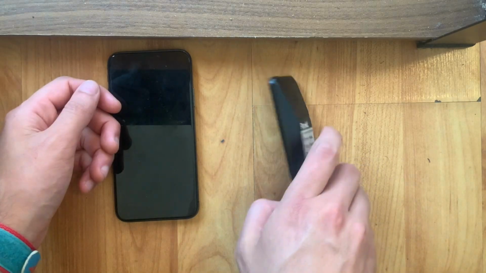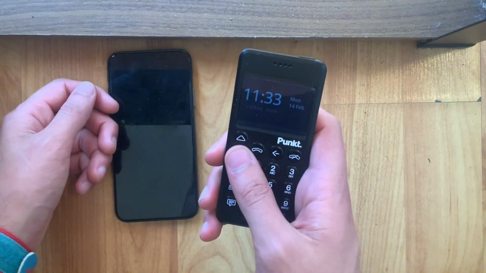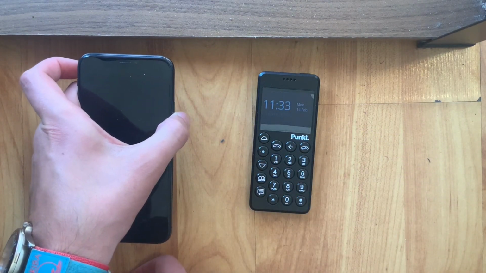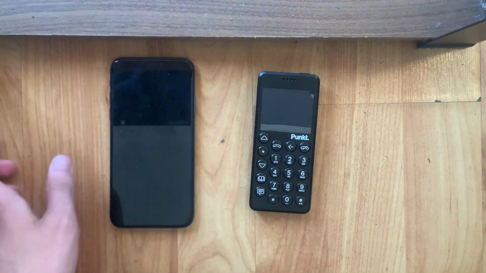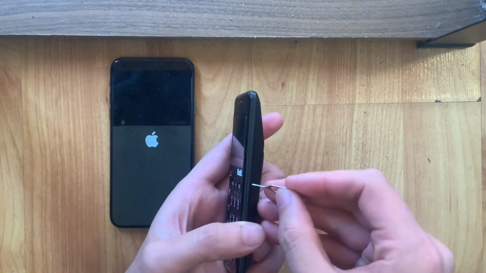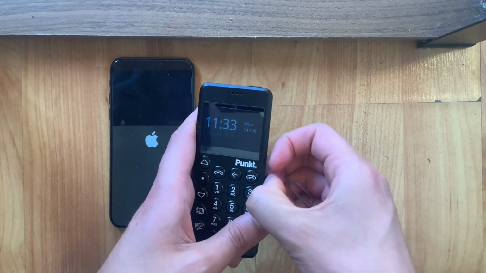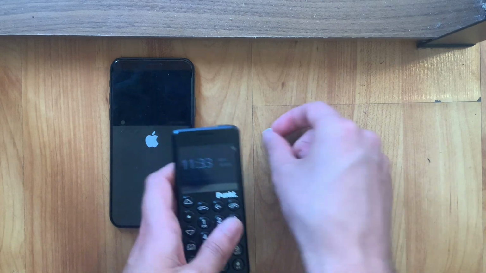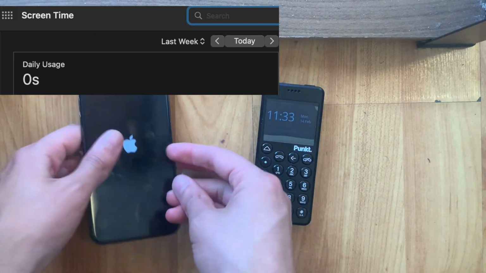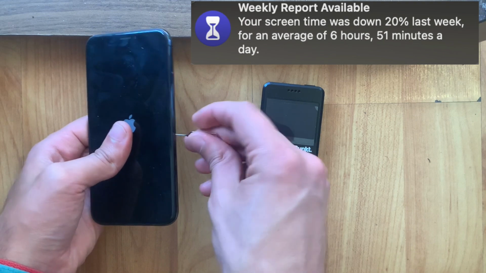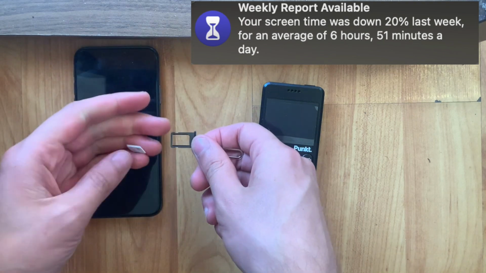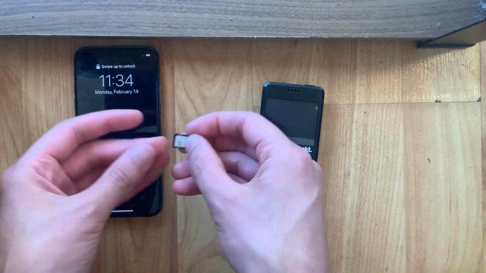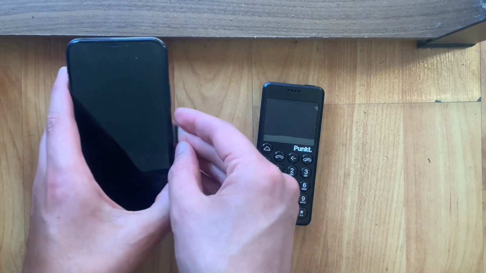First week of FlipPhone February is over. Second Monday now. Time to turn back on the smartphone and transfer that SIM across. You can see my screen time for the week now. As you can see, 0 on the smartphone, but 20% lower in total. So clearly I did have a bit of a homebody week, and I will tell you more about that shortly in the My Creative Week segment.